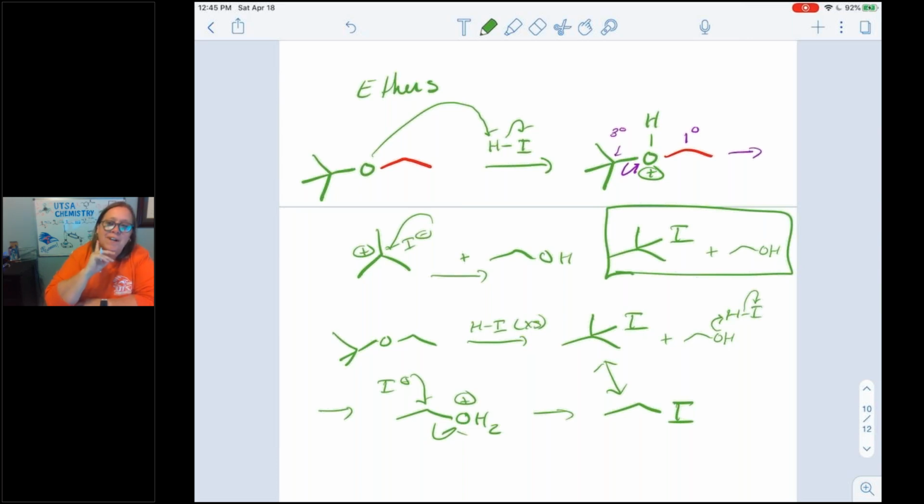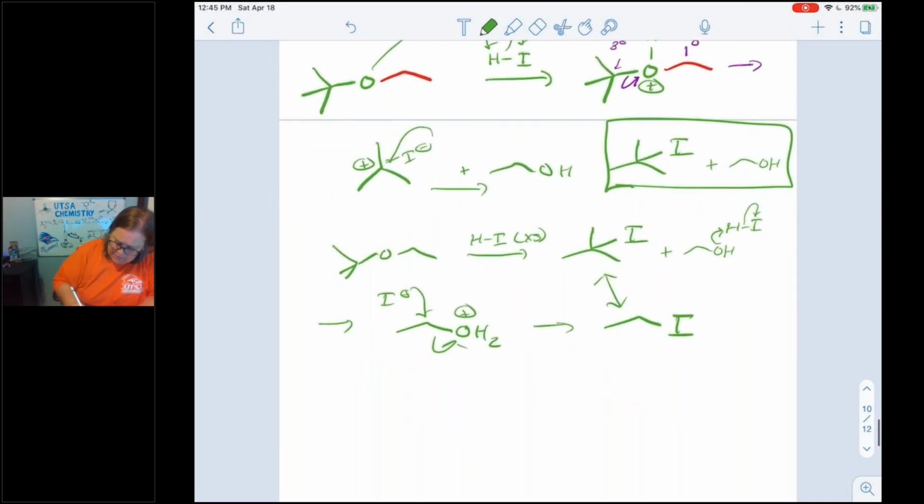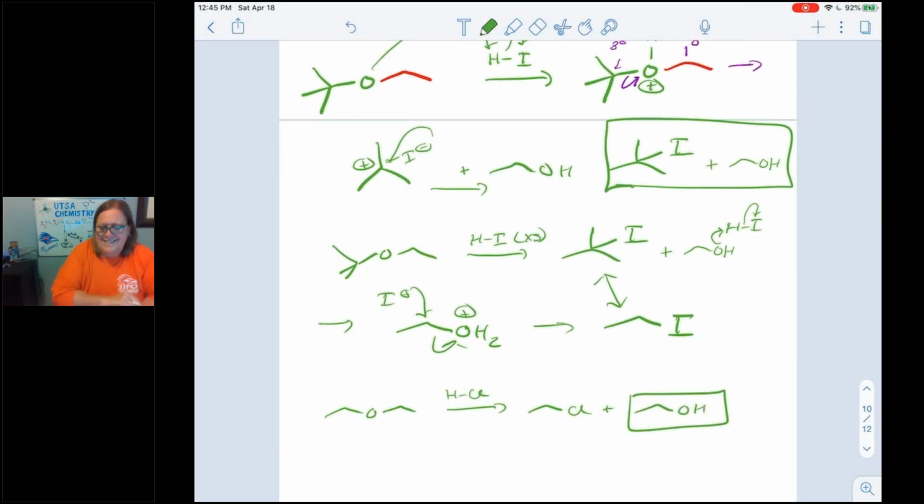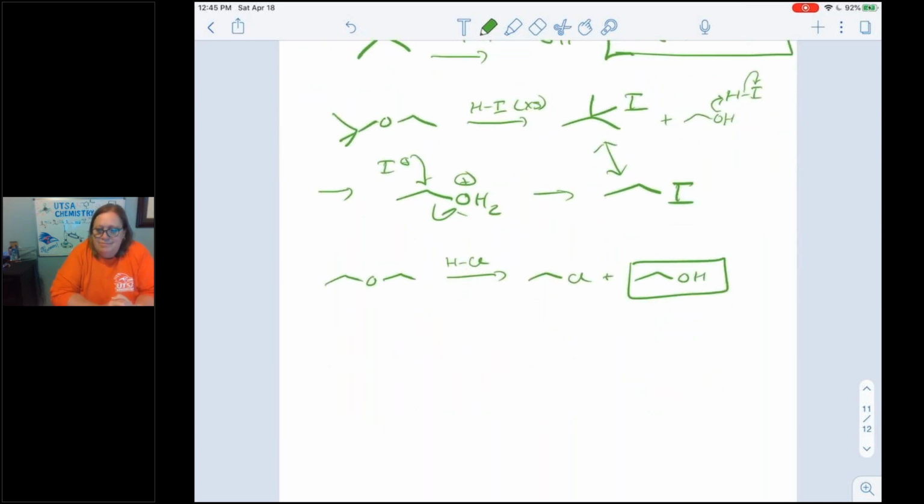You want all chemists to agree on everything all the time, and you want everything to be nice and orderly. I've done this reaction with HCl. We were bored one day in lab. I'm a grad student, and so we did this, and then we distilled out the alcohol. All right, moving on. Any more questions?